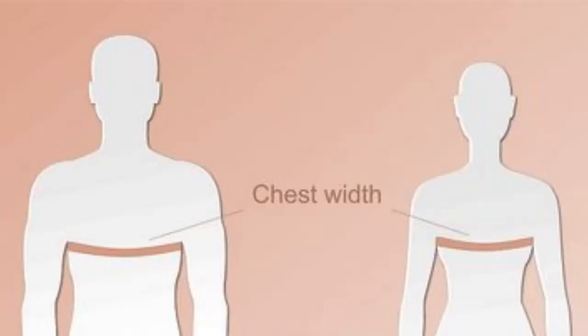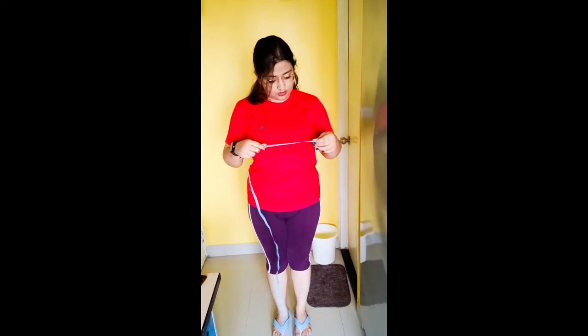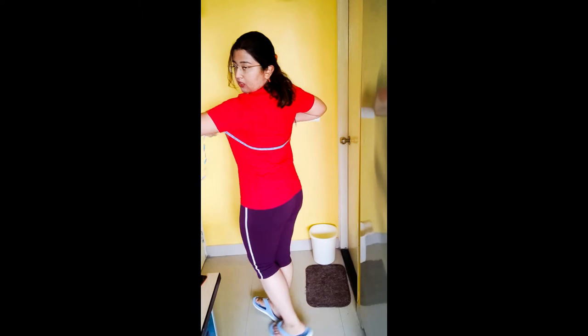Next, in the case of women, you will have an overbust and an underbust. In the case of men, you can just measure your chest. The equivalent of the chest would probably be close to the underbust, because that's where the fat layers are, and the overbust is where your nipples are. Measure it like this and make sure it is absolutely perpendicular.